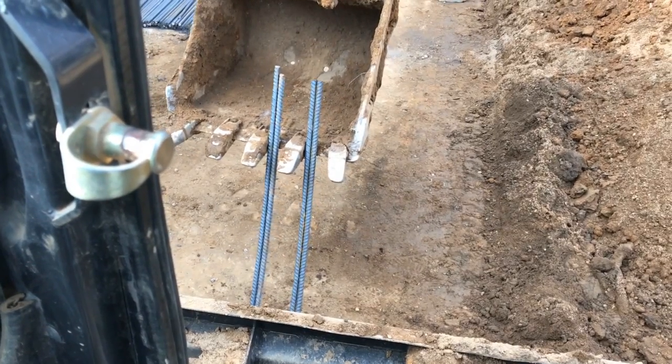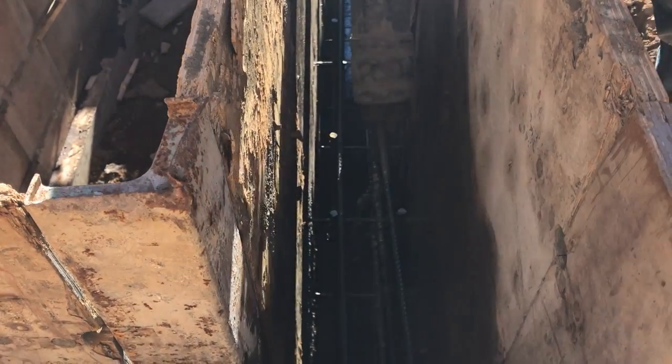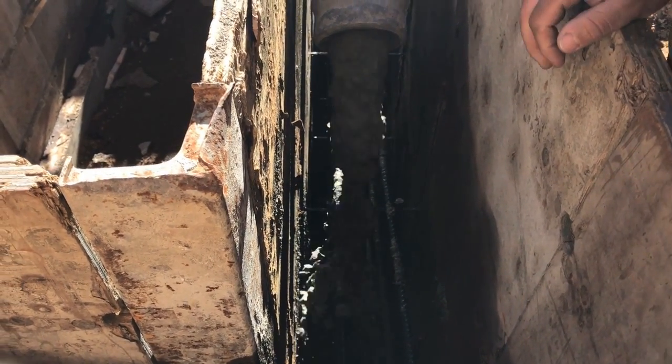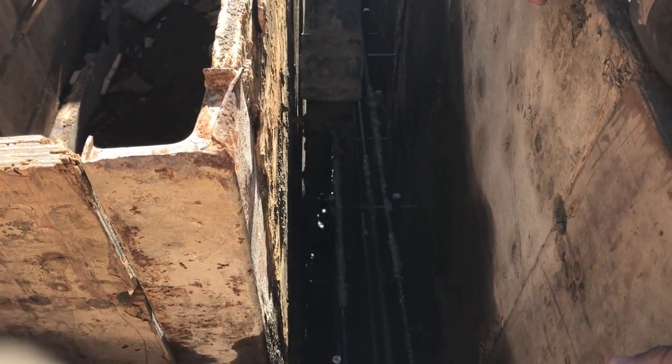I have done driveways where we've put both. The second slab we poured was for a large staircase — rather than putting big walls all the way down, we put sonotubes; there were 6 tubes in all. You build a grid pattern out of rebar, cut all the steel, tie a grid together, and sink it into the sonotube. Then you tie steel and bend it up into that slab — that gives all the strength and centers the power of the sonotube into the slab. Even though it's a monolithic pour, which gives concrete most of its strength, you're also connecting it all with the steel, so that slab will absolutely never move.